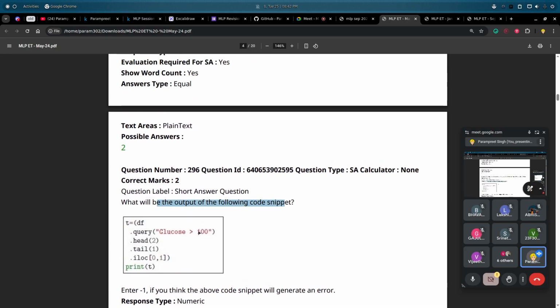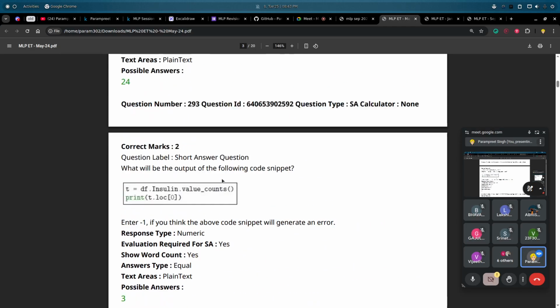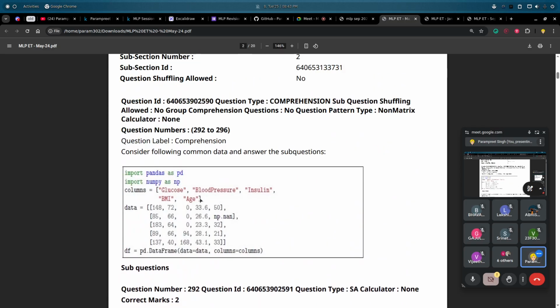What will be the output of the following? We are querying with glucose greater than 100, taking the first two values and then the last value, and then we're taking the value from the first row and the second column. Glucose should be greater than 100, so we'll get the first row, third row, and fifth row.